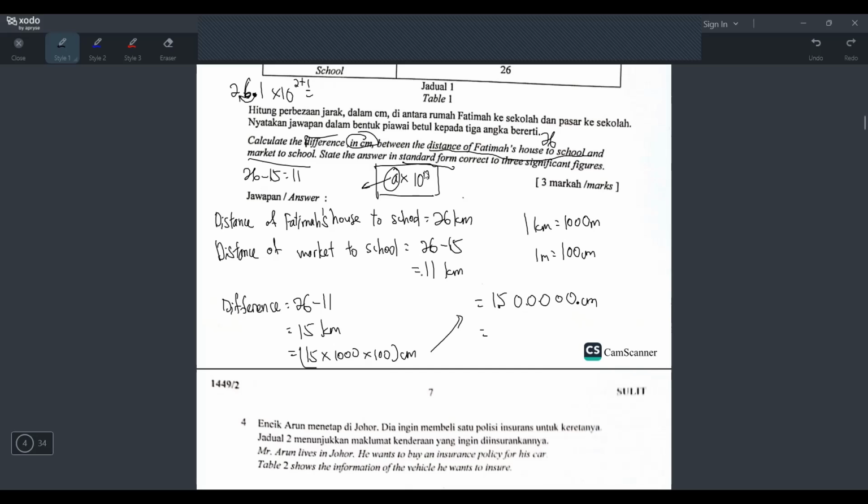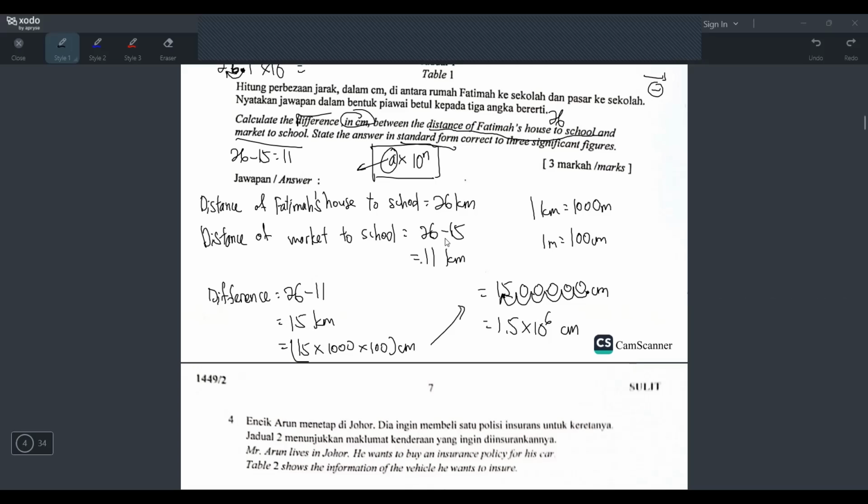Because I mentioned already, in standard form, the a value, in front of the decimal point, can only have one digit, and the digit cannot be zero. So this digit in front is 1. Okay, so it will be 1.5. But when you are moving this point to here, are you moving to the left or to the right? To the left, 1, 2, 3, 4, 5, 6. So you are moving to the left 6. That's why you have to take 10 power 6, in centimeters. Why not 10 power negative? Because remember, if you're moving to the left, you have to plus. Moving to the right, then only you minus, then only the power is minus. All right, so that's how you do it. Hope you understand.